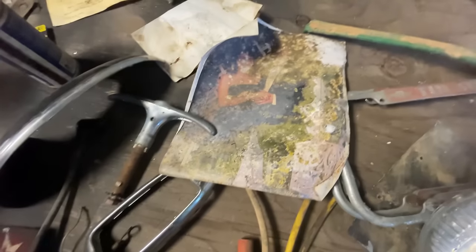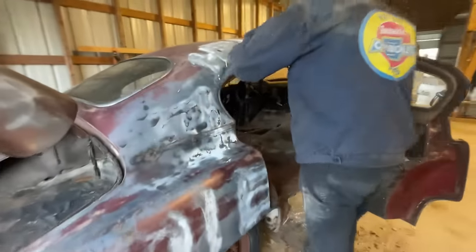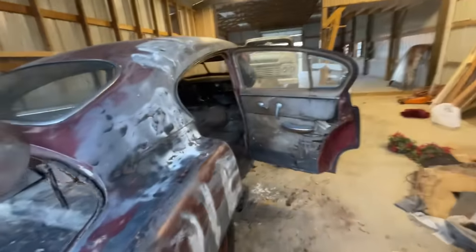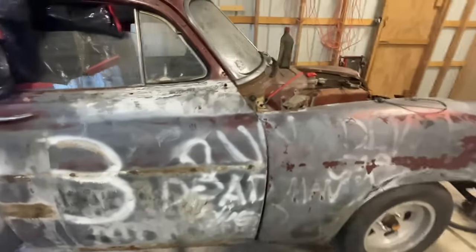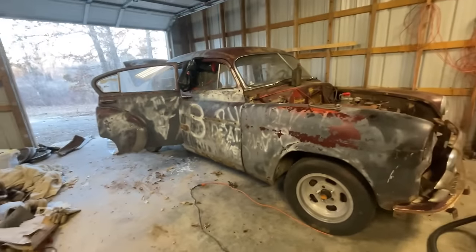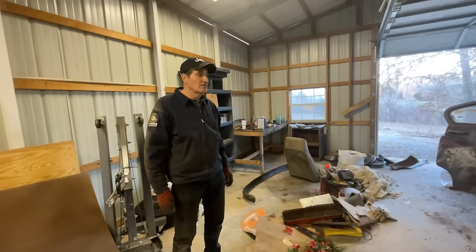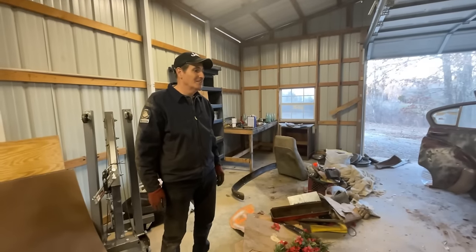Okay, so the trunk is clean, but look what I found. They actually did order an 8x10, but it was in the trunk. Maybe they broke up. We're done for the night, but we'll be back at it tomorrow. Tomorrow I will be continuing this because I need to get all this graffiti off of here. That doesn't need to be on there. It's offensive. See if you can get that engine unseized. I'll give it a try. I don't know about tomorrow. We'll see. Maybe we'll take the head off.